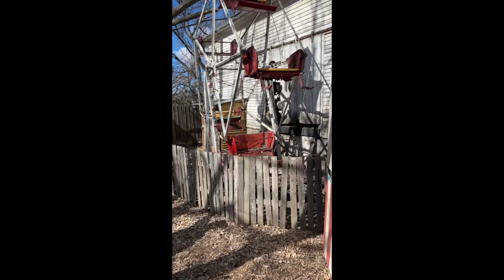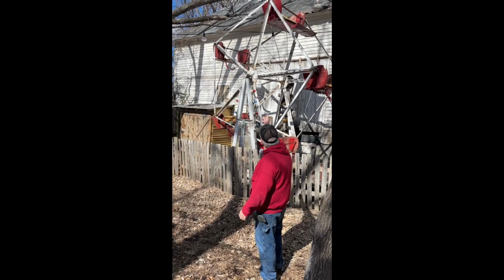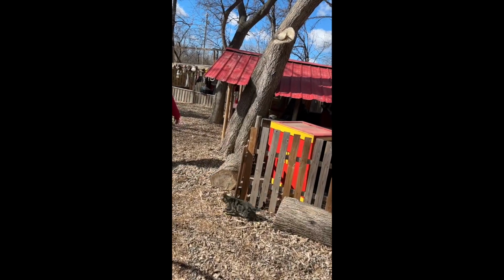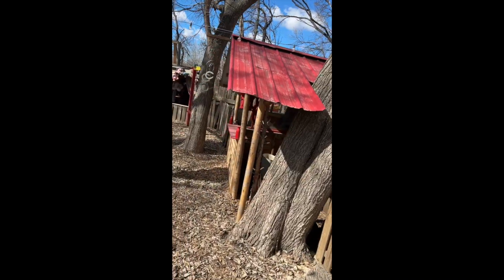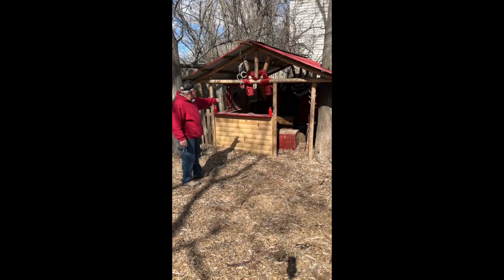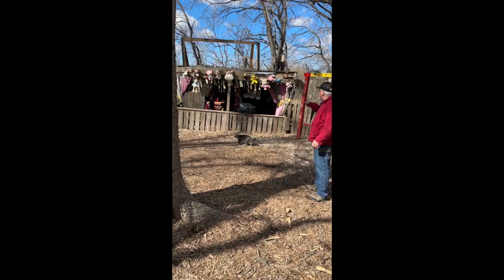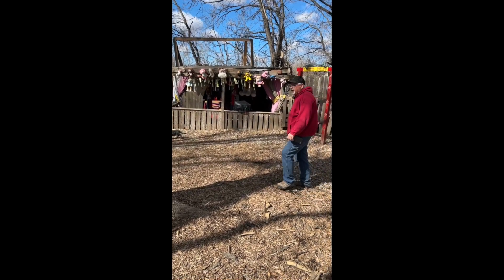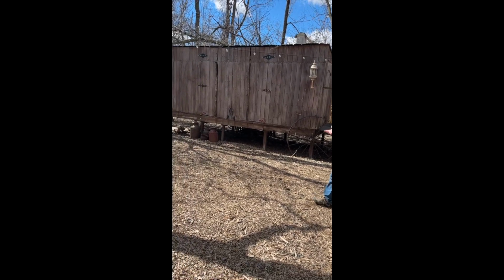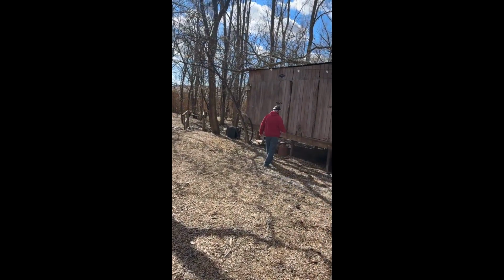This is an old Ferris wheel. You're not going to see another one of them anywhere. It works 100%. Not a thing wrong with it other than a little bit of work on the benches, but it's really cool. Once again, something you're not ever going to see. Right now we're in the carnival area, and we have an animated scare right here. Set up, does its thing. It's wonderful. Over here, set up like a game. It's got a live actor scare. Really great deal. Usually have a couple live actors work in the carnival area, being carnival. Of course, they're clown themed. This is really awesome.